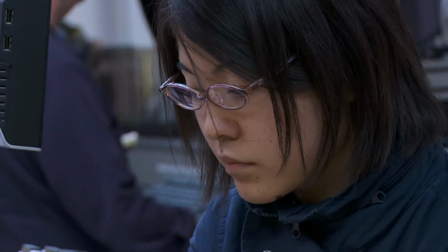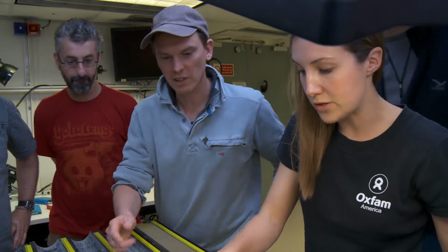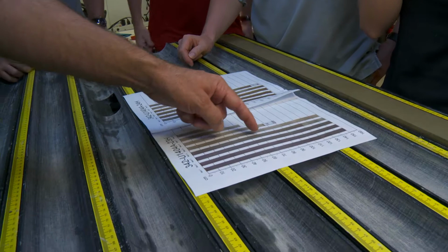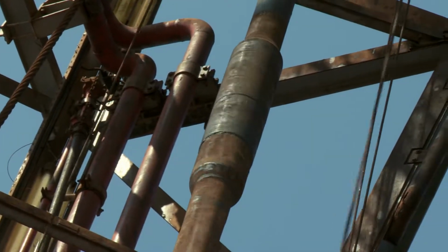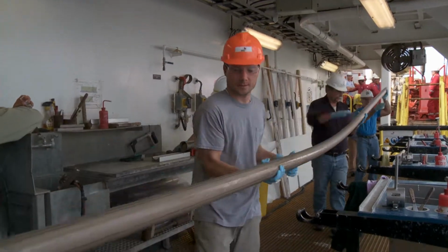Like many scientific endeavours, this expedition was full of surprises, twists and changes in the plot. In some cases, old ideas had to be abandoned and replaced by new ones as their understanding of Earth's climate history advanced. So we went out to sea with a set of data that suggested what we were going to recover when we drilled a hole in the bottom of the ocean. But drilling a hole in the bottom of the ocean is always a surprise because things are always different than you actually think they are.